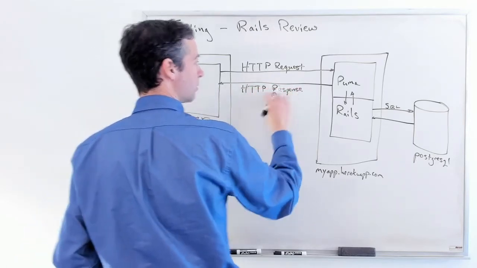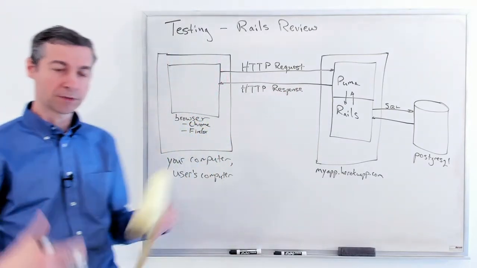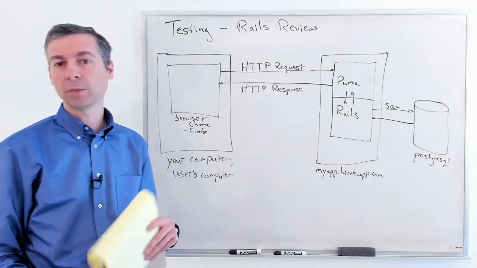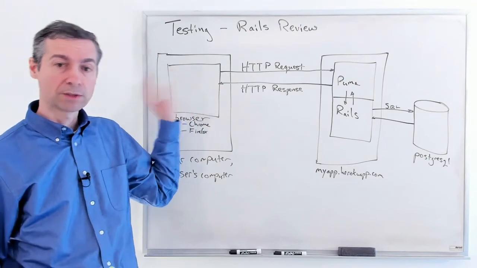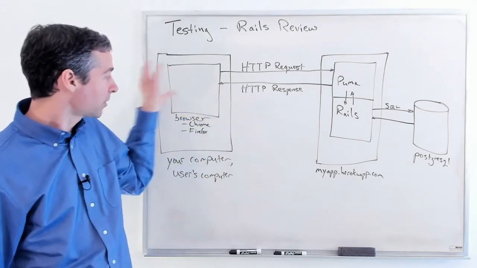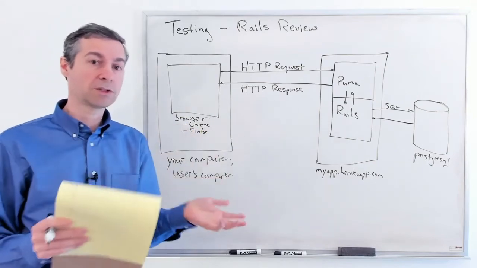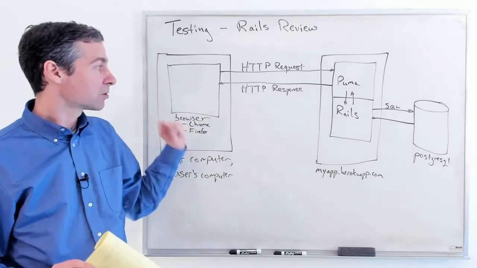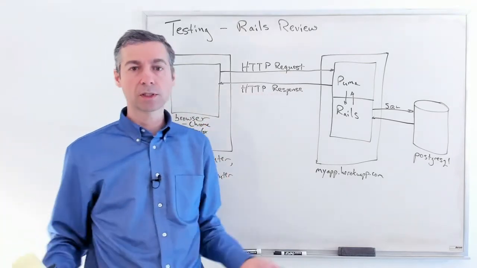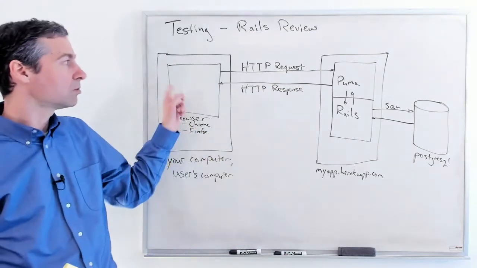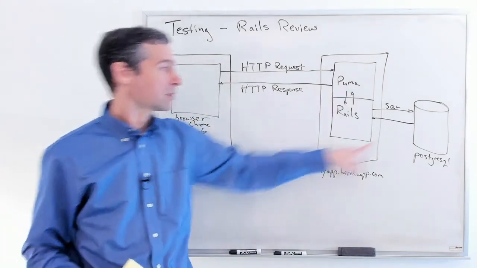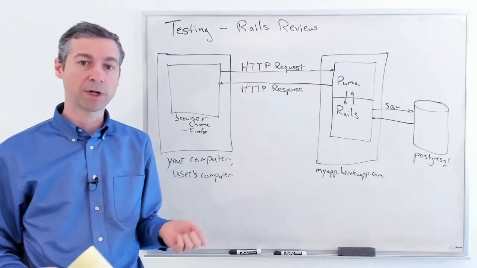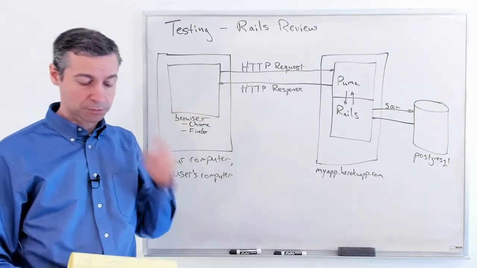And these responses are either of the form of, oh, this has gone really well, successfully, and it sends back a whole bunch of HTML, hypertext markup language, that the browser then renders, and it looks really nice to you. You know, it's got titles and buttons and images and all sorts of good stuff, and that shows up for you. Or it might be a redirect that tells you to make another request to go to another page that it then processes and sends back, and eventually sends back the HTML for you to actually display in response. All right, that's the basic setup.